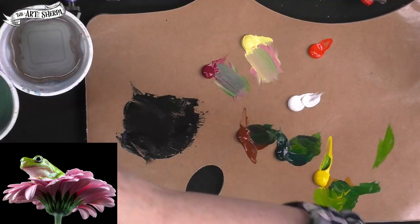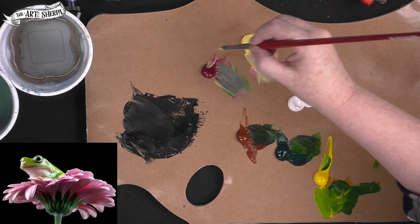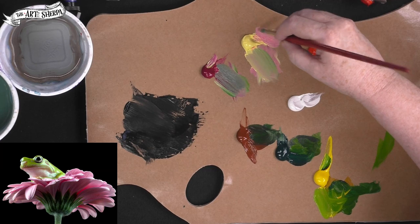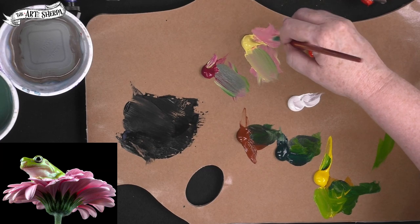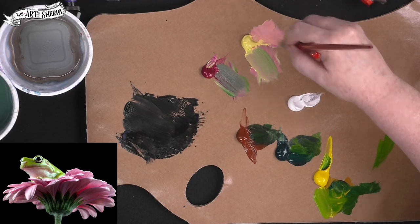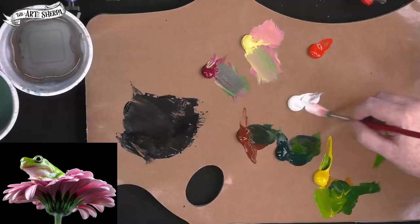I'm going to rinse out a bit. I'm going to get back into my quinacridone Naples yellow light, which is tight knit yellow. PY53 is the pigment code. It does not look like a Band-Aid. It looks like a bit of a creamy green yellow. I'm going to come into my white.